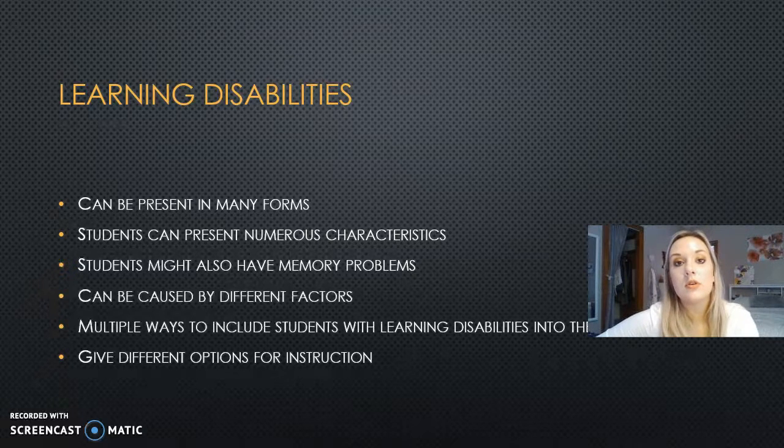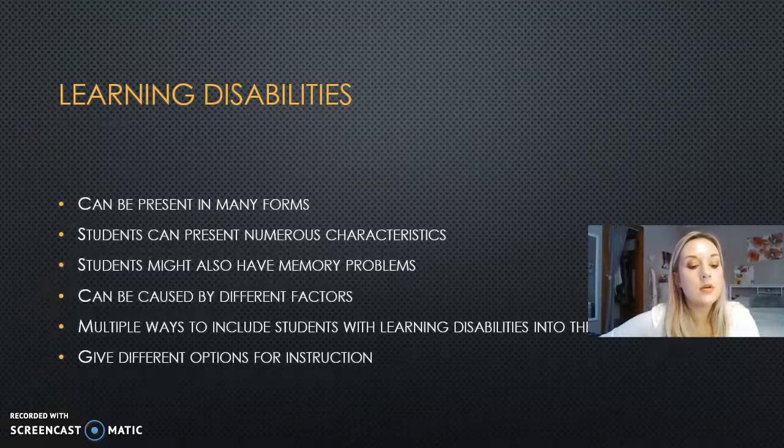Students with learning disabilities have been seen to have higher inclusion rates than students with other disabilities, but ways to better include them would be to match them with a peer tutor that could help them, or you could use differentiated instruction to meet their needs, or you could allow the students with learning disabilities to be a tutor in an area that they do very well in. And that would make them feel important in the classroom and make them feel like they're contributing.